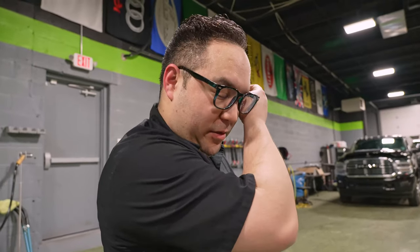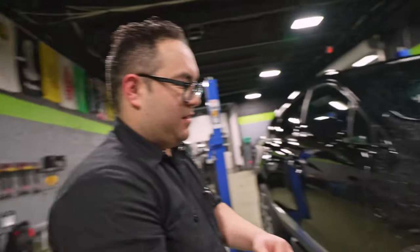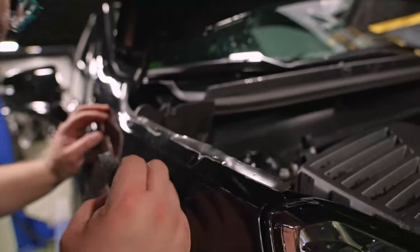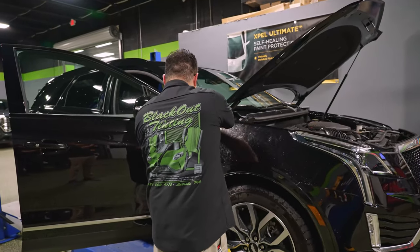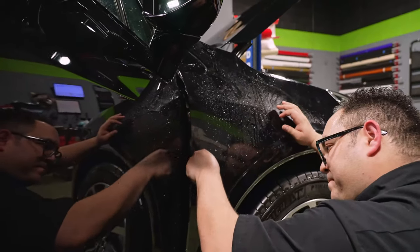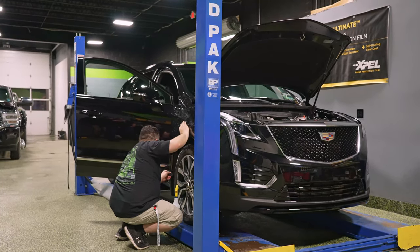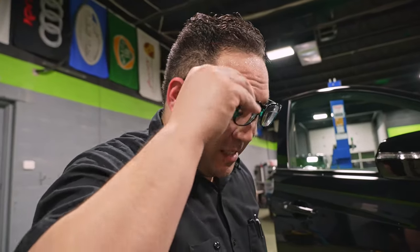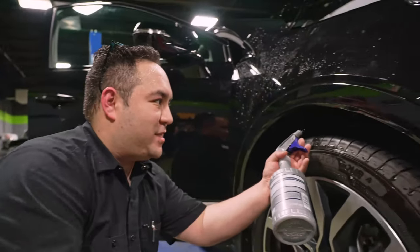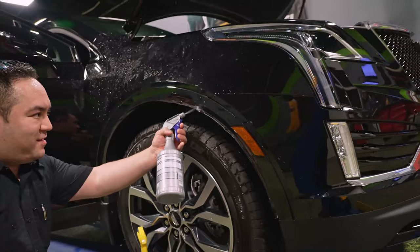That's it. The only thing I haven't done is wrap these in. So I have no idea how to get these edges to stick. I'm using alcohol to clean everything, get rid of all that soap, but it's just not holding for me.